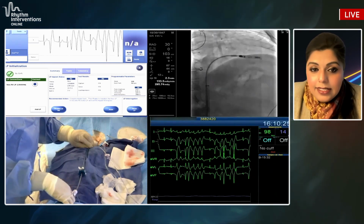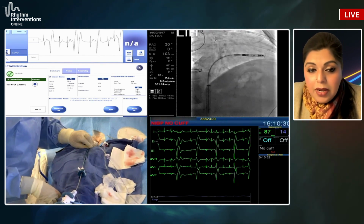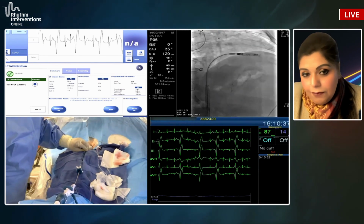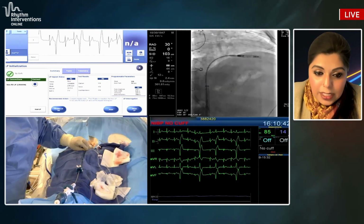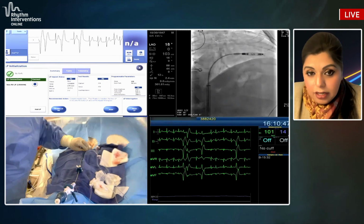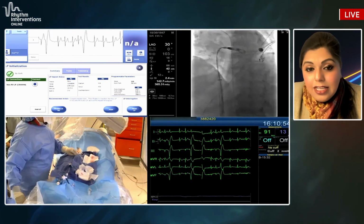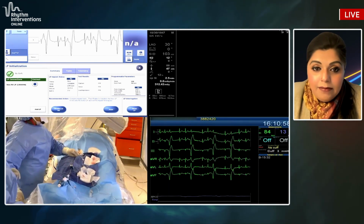But the key is to enter really low, and you can see that with the micro you're actually somewhere in the mid RA and kind of bending down, whereas with this one you're in the IVC RA junction and kind of advancing and deflecting as you're advancing into the RV. So a little bit different in that aspect. You want to make sure that once you enter the RV, you're kind of clocking into the septum. Because you enter low, and just the angle in which the delivery system works, it takes you really to the septum. And you can see I've gone to LAO to confirm that I'm septal.